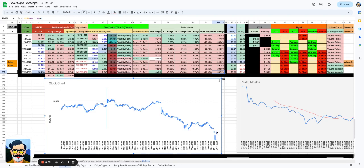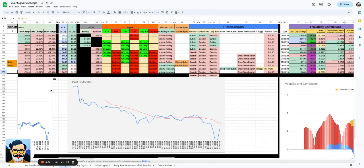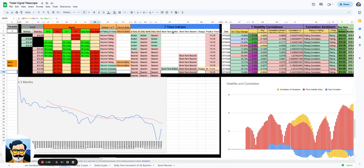In a month, we're down almost 8%. In 3 months, we're down almost 20%. What we would say is that the volume is still picking up. You can see that when this volume has red lettering with a white background, that means it is actually 3 standard deviations above its 23-day average of volume. When we look at the price with a blue background, or better known as Columbia in my high school, with black lettering, that means it's 2 standard deviations below. Those are not great things. That is generally bearish. When you're looking at the overall signal that I have for myself, I can see I have it go short on the short term, intermediate term, and longer term. Not great. We're looking at the trend indicator. We have bearish sentiment on the short term, intermediate term, and longer term as well.